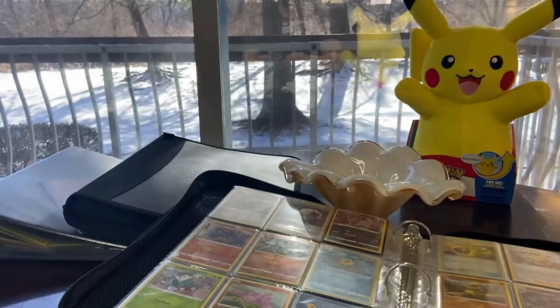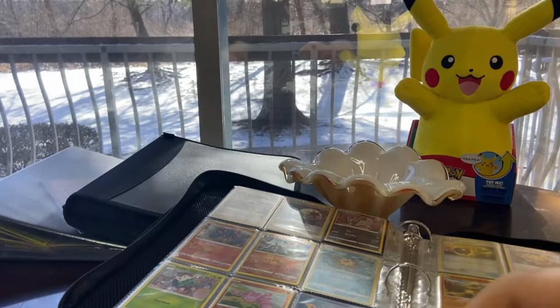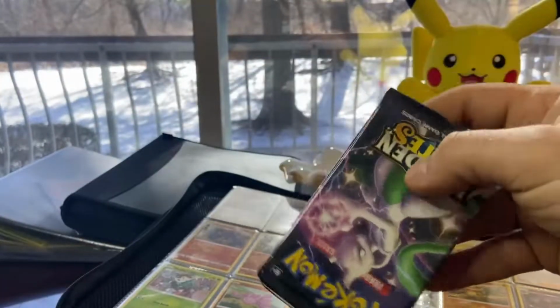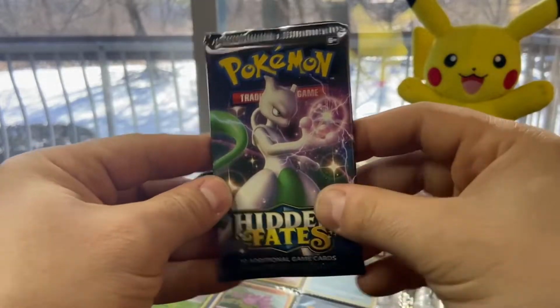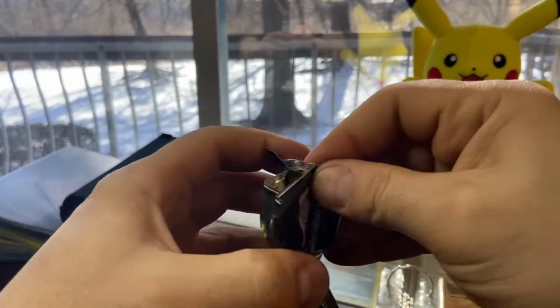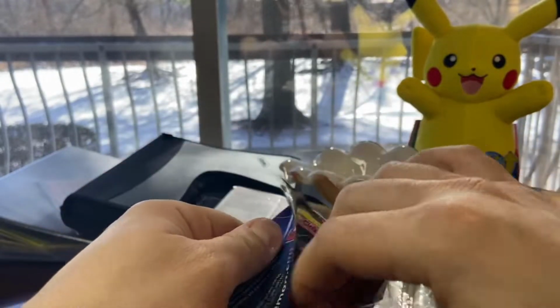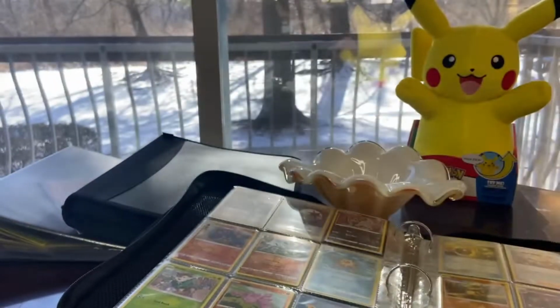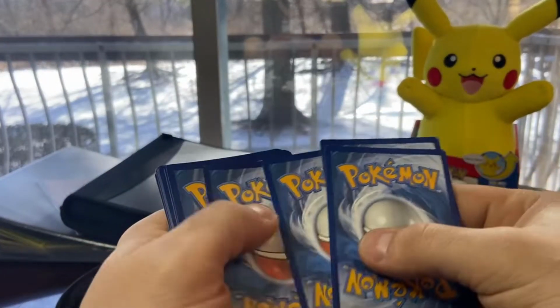All right, let's go into another pack here. We'll just grab this one here. All right, got the Mewtwo. Let's see if we can maybe get some third pack magic here. And there's the code card. Four from the top.